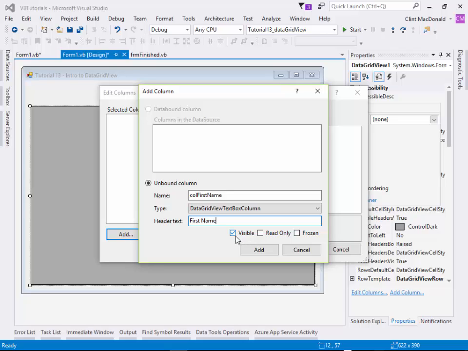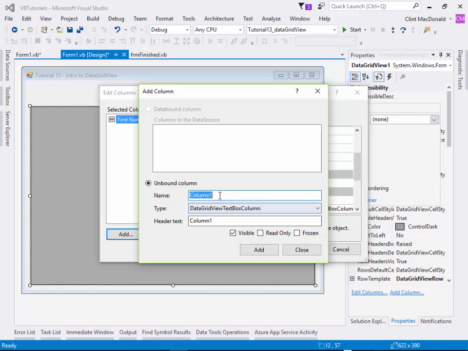Visible is something that you want. Obviously, you want most of your columns to be visible. But sometimes you need a hidden column in the back that has a unique identifier or a primary key that identifies the record, but you don't want the users to see that information, or it's just not important, so we'll just hide it in the background. But you need it in the grid so you can programmatically get that identifier to manipulate the data.